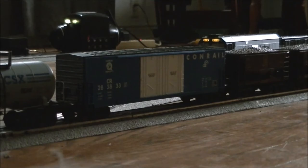But even though this car is considered 027, it still looks pretty good mixed in with scale stuff. So as you can see, it's mixed in with the tank car, and then behind it is some of my Missabe ore cars. And it looks like it fits in just fine. And at first glance, you wouldn't really know it was 027 unless you were looking very closely.